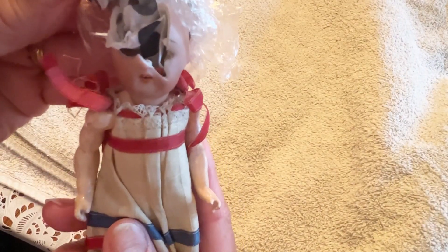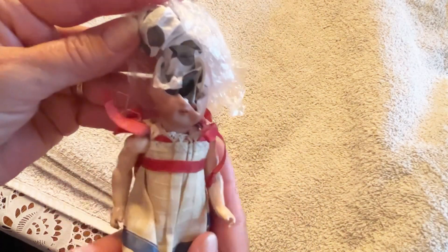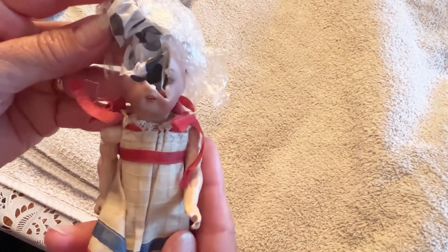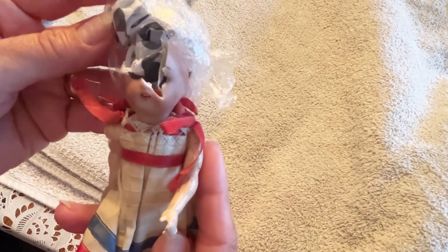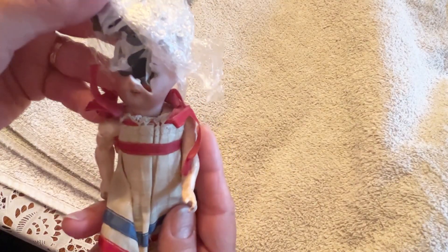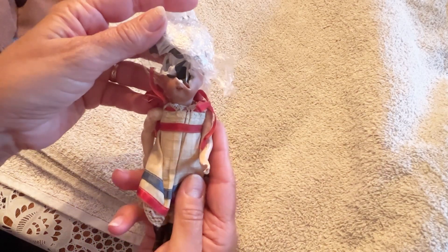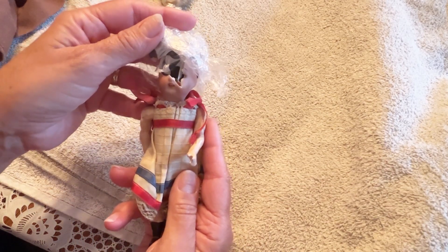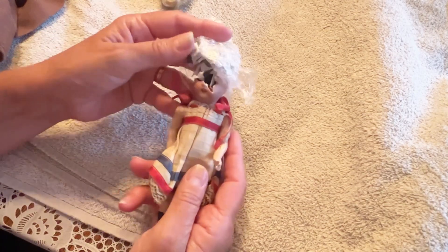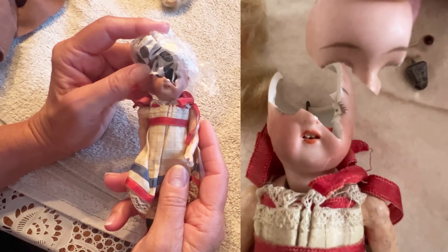The other dolls also need some care, but poor Miranda — she had a piece of her cheek missing, that little triangular part that goes down, nowhere to be found. When she arrived at my house her face was completely broken and her eyes were gone. She's extremely dirty, as are her clothes, which even though they're in great condition do need a wash. Her head is attached by a hook on the back of her head and I'm going to try to recover her a little bit, so stay tuned to see if I accomplish this.